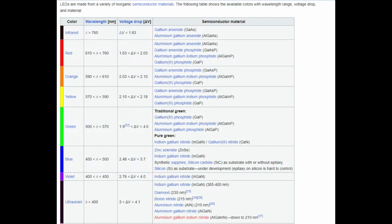But in general, when you're buying a red LED and you're paying a penny or two for a red LED, you're going to get something. You see here the lambda, the wavelength, is between about 600 to 700 nanometers. It's not going to be precise, and you're not going to get matching between the LEDs. You're going to get something approximate. And that's why it's so cheap, right? You're not paying for high precision.